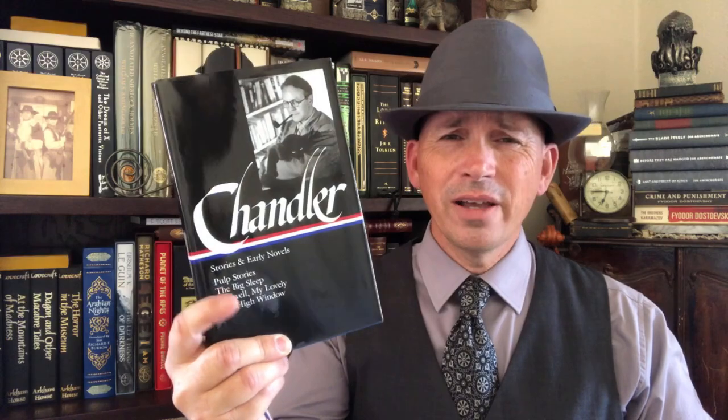So this is what they look like normally — very simple covers. I kind of wish they were less simple, but they're classy. This is the Raymond Chandler edition, and I love their Raymond Chandler set. I've read it a few times. So this is what these volumes look like.